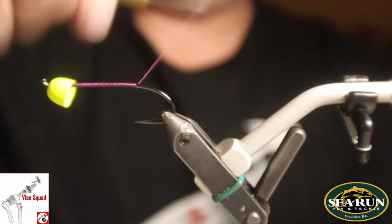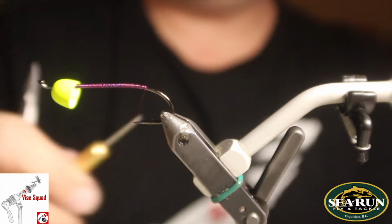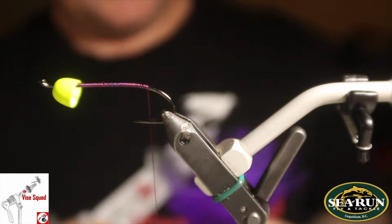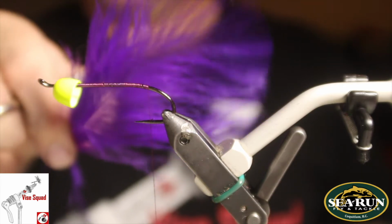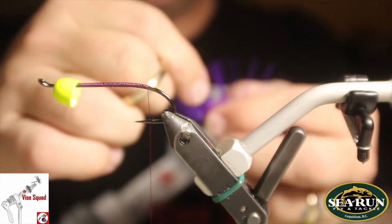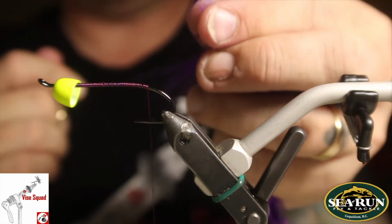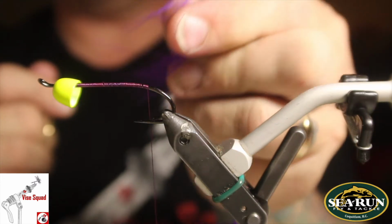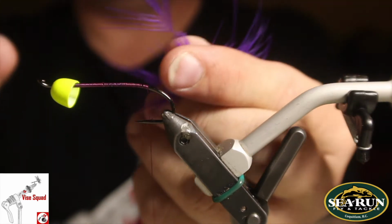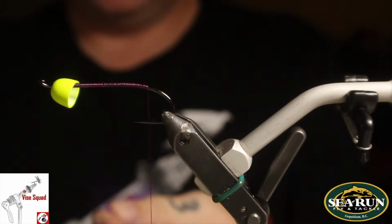Stop probably just where the bend starts, more or less, just ahead of the barb. And for the tail, we're going to use some Purple Select Marabou. In previous segments we trimmed all the fine fibers off the back end, but on this one I'm just going to take that center core, the last inch or so, and cut that out of there like that.